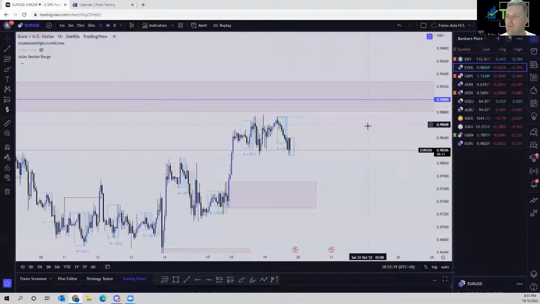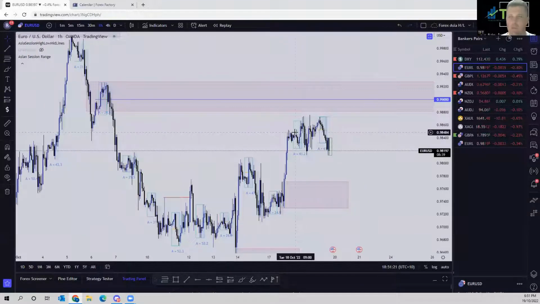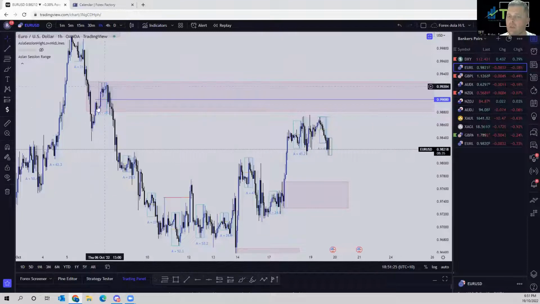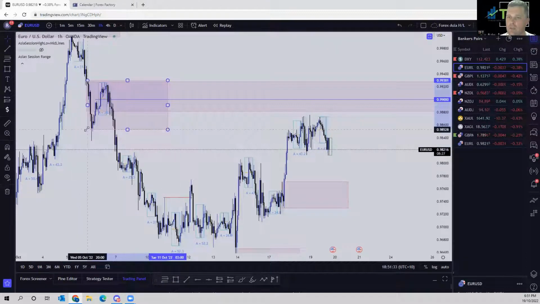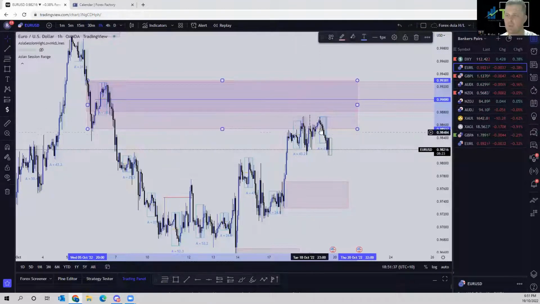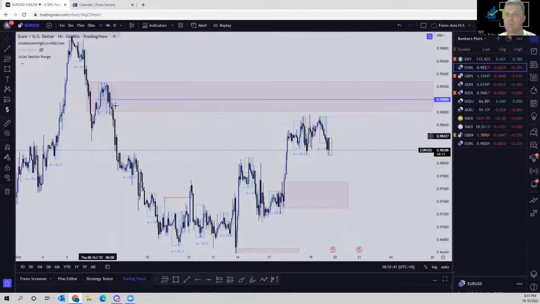So looking here at the Euro, as we saw with my yesterday's video, I'll put a link in the description. We looked at this area here as a supply area. This area here was our point of supply. As you can see, we have already technically tapped into it a little bit, but once we refine that area down with a fib and get to the 50% level, we're actually hovering just below.